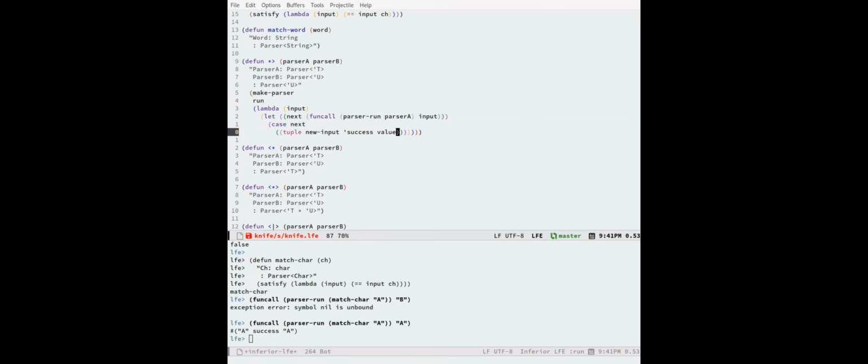Success value, and then here we do a fun call. Fun call of Parser.run, parser B, new input. Oops, it's B over the new input. And the other case is basically a fail, and that's pretty much it. Yes, that's it.